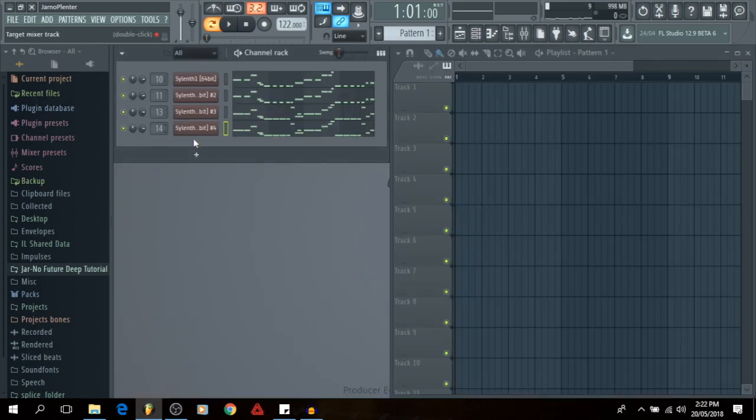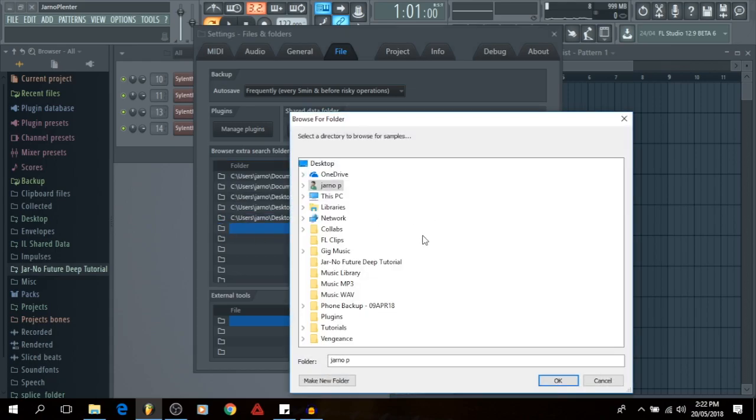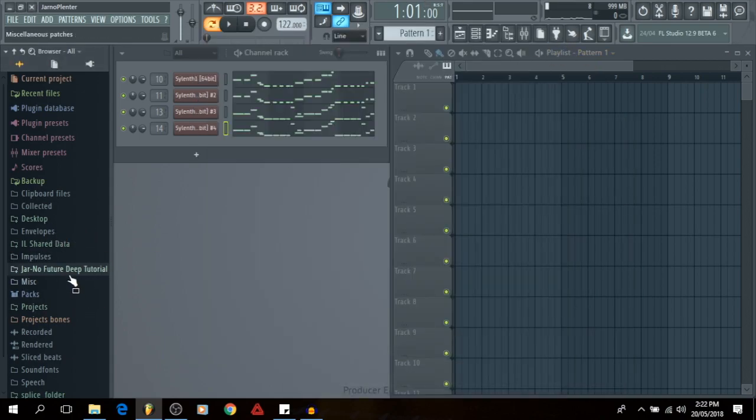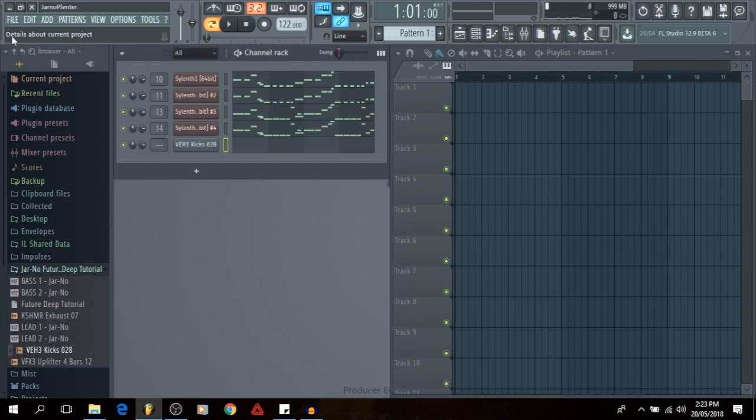Next piece to add in is our kick. So we're going to insert, actually no, we're going to find inside FL our, well, my tutorial folder, which you've extracted to the desktop. If you can't access it, go to Options, File Settings, click on one of these nodules here, and just double click, click on the folder, and then click OK, and it'll load it in here, and you'll see it instantly appear on your left. Then you can highlight that folder, open it up real quick. And we're going to use the kick that I have in here, which is VH3 Kicks number 28. Drag and drop. Oh, just loading that one in.